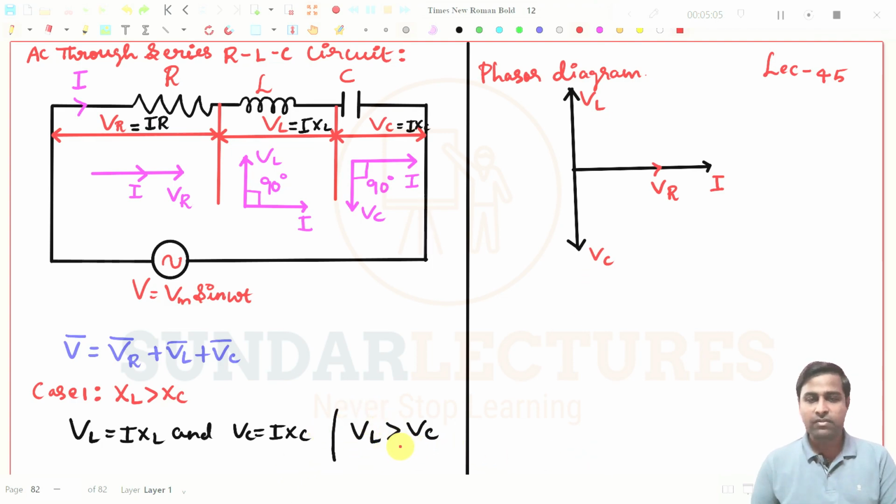And what we have done here, see VL is greater than VC. Then obviously what happens to this one now, this voltage phasor will lie here. Since VL is greater than VC, we will write it as VL minus VC. If you take the amplitude difference, then it will be leading the current phasor by 90 degree. Right? So now what happens to this one?